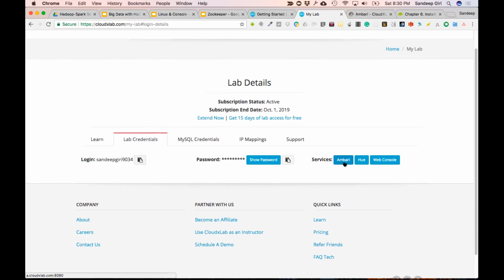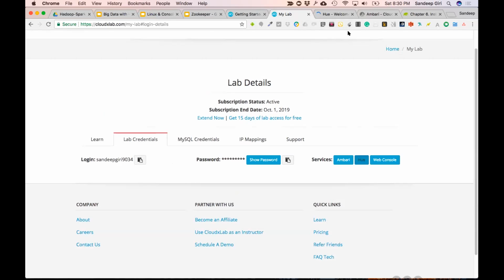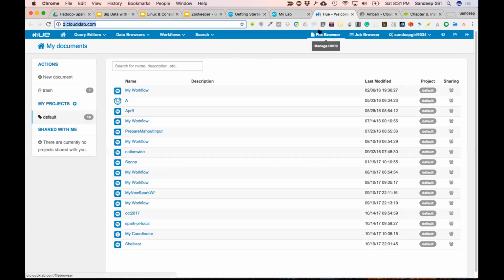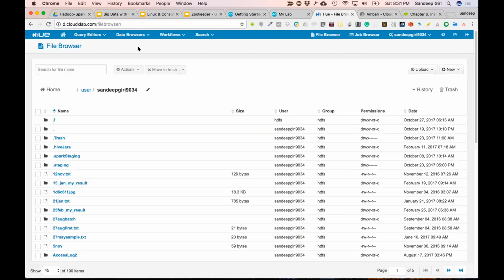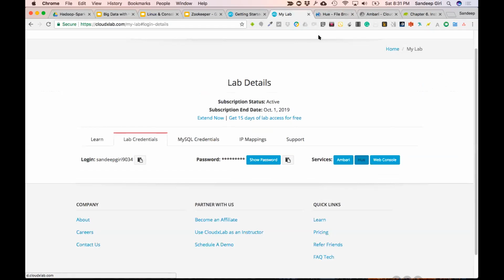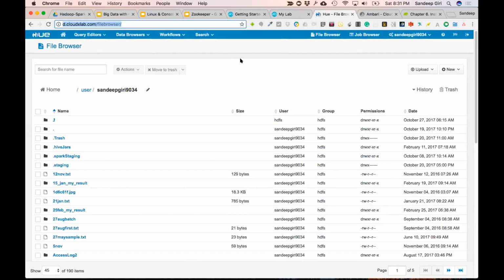So that's Ambari. And next is Hue. Hue is where we will be interacting with the Hadoop ecosystem. It is a web interface to interact with the Hadoop ecosystem. The way we deal with Hue is we click on this and it should open a login window for you, and there you can provide the login and password.